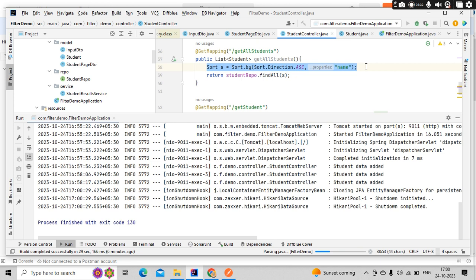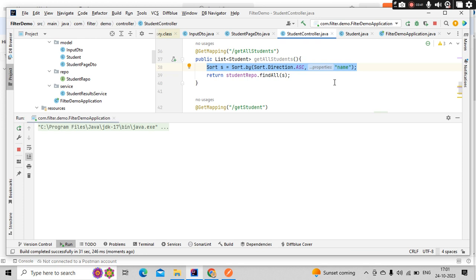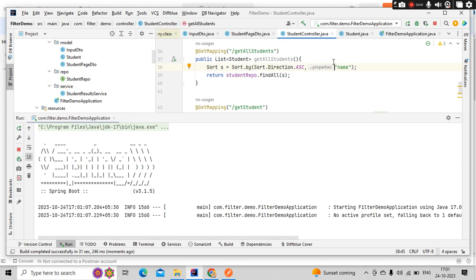Once we are done with this, then what I will do is, instead of hard coding the column names from here, we can get it from our input, and then we'll try to sort accordingly, because here we are hard coding the name, right? And that I don't want to do. Okay, so in order to do that, that also we will try to see.